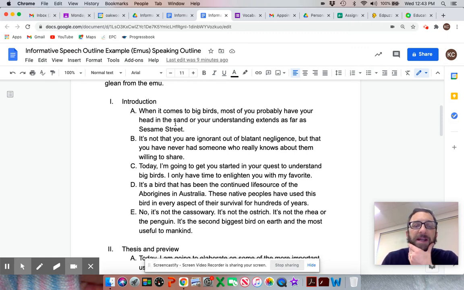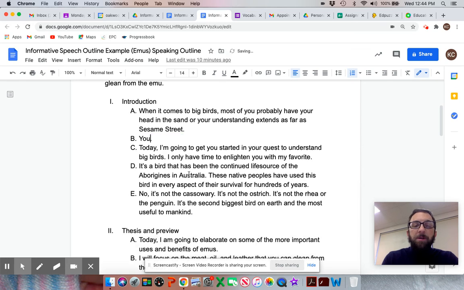However, when you look at the next few sentences, it says it's not that you're being ignorant or blatant ignorant negligence, but that you have never had someone who really knows about them willing to share. I'm going to erase that. And instead, I'm just going to put, you aren't ignorant, need a sharer.